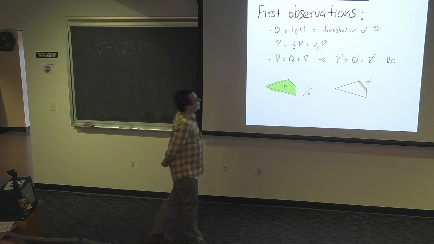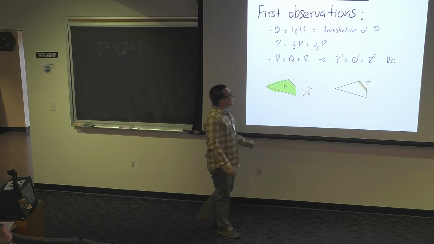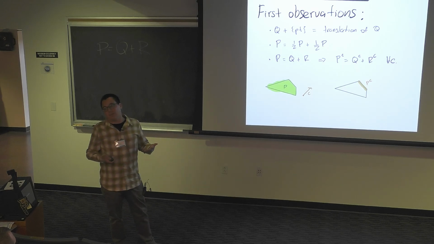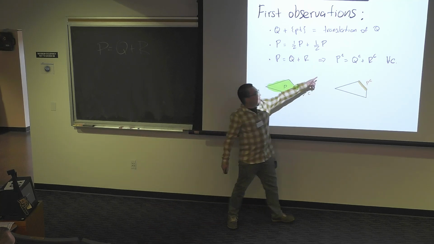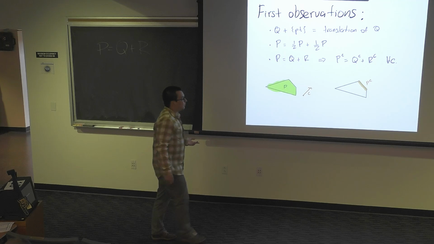And the last observation that is very key is that if I have a decomposition like this, P equals Q plus R, then in every face direction, I should also get a decomposition. And this helps me to study if this is possible or impossible. So what is this notation? By this I mean the face in direction c. What is a face in direction c? So let's say that I have a polytope P, and I have a vector c that you can think of as a direction. So let's say that I'm just simply pointing, and I put my finger in that direction, and I say, what are the farthest points in P along this direction? So who has the largest dot product with c?